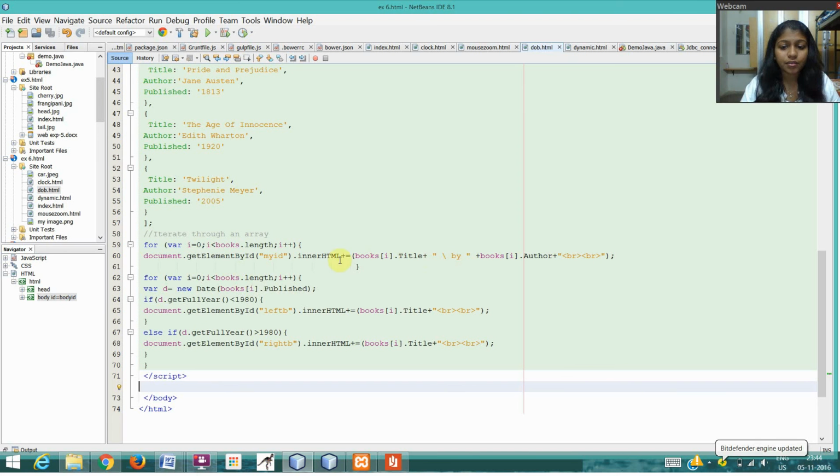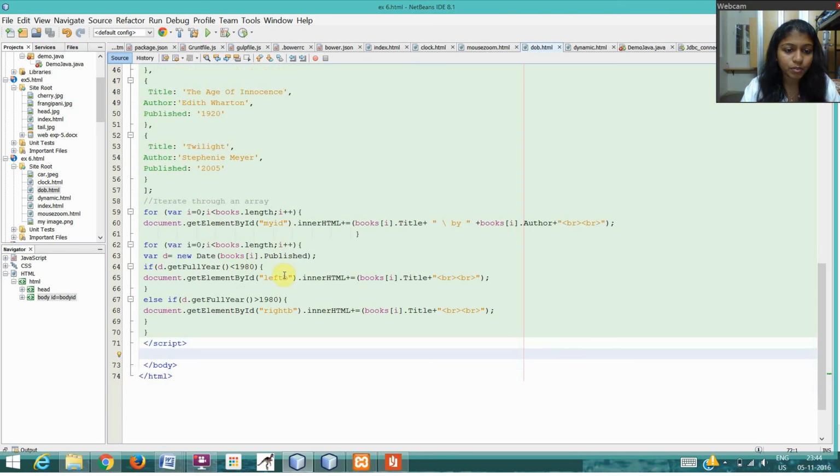First I'm going to display the book's title along with the author who has written that book. Then again, the next for loop is used to scan for the books which were printed before 1980 and printed after 1980.